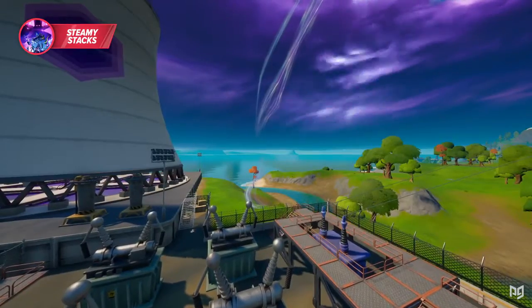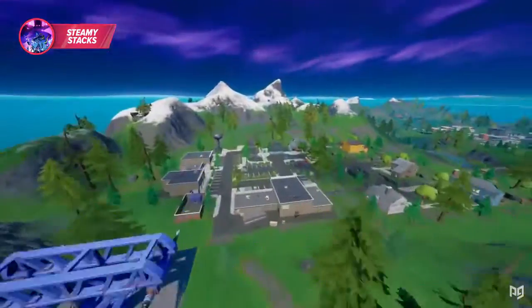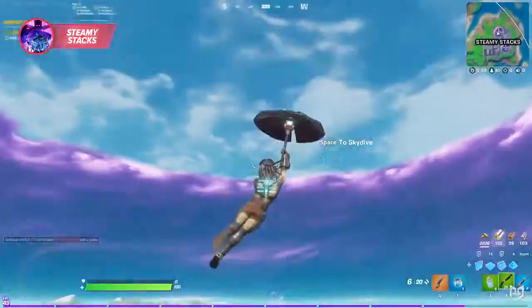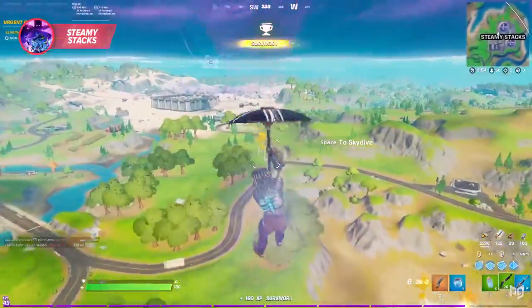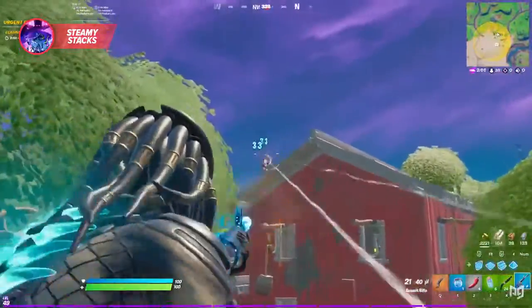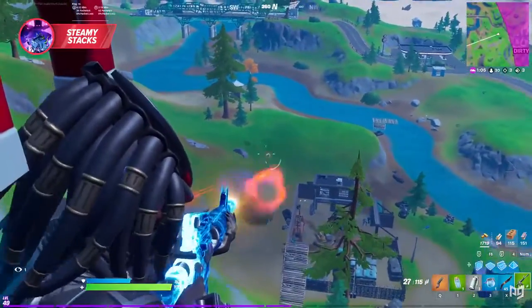And on your way out, Steamy has excellent rotation options. The ziplines can take you all the way towards retail, and the stacks can take you anywhere in the top right corner of the map. So if you're feeling aggressive, good news. You can use the stacks to hunt for players near the orchard or those houses to the north. Or you can take the zipline, head to Dirty Docks, and surprise attack whoever's there.